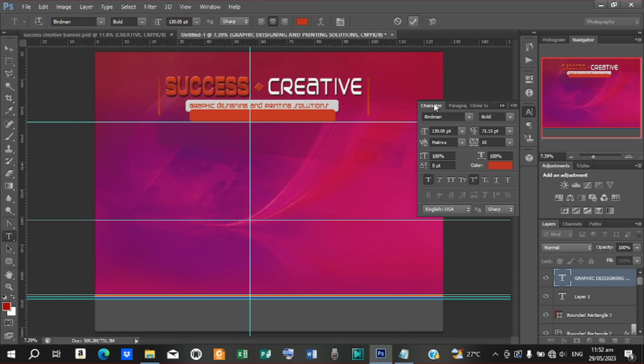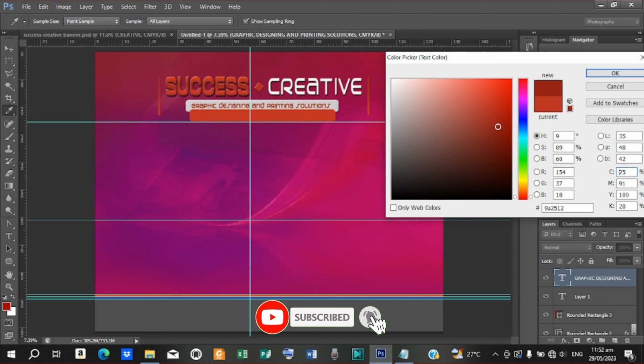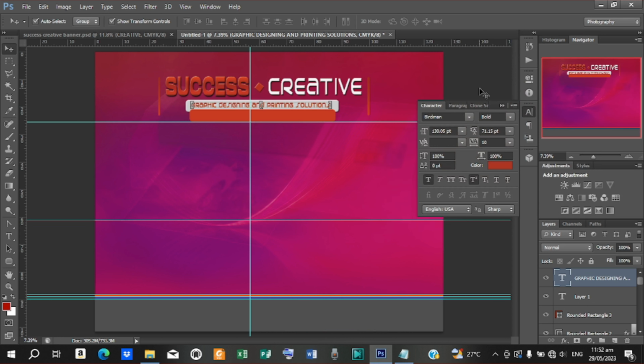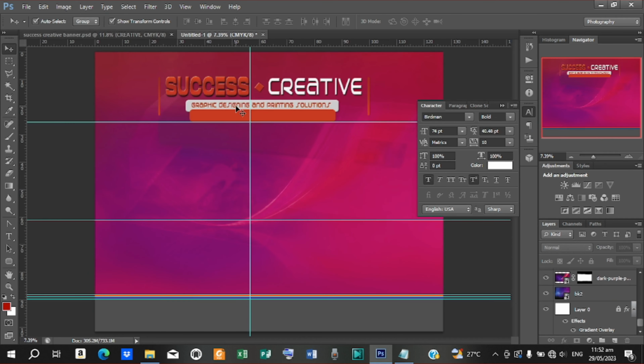I think I can then position it over here. Let's change the color to this and hit OK. So that is it over there like that.